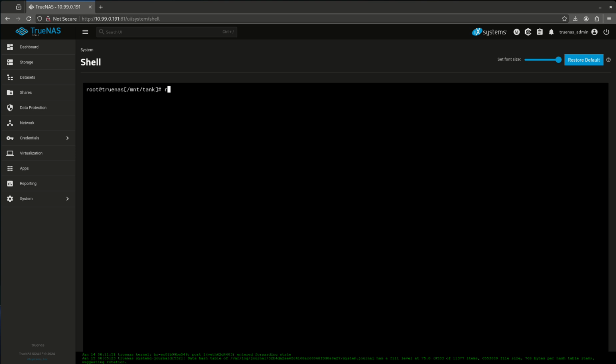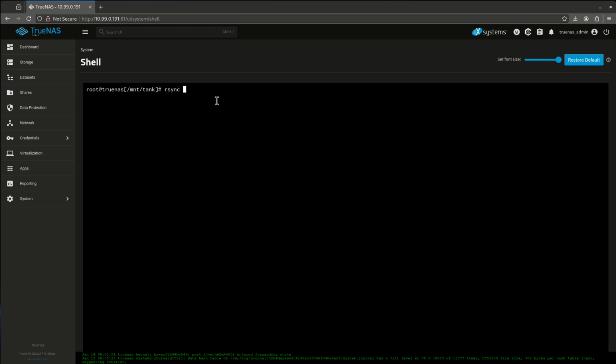So let's run an rsync test. Now we're going to do rsync. And the next thing we're going to need, if I could spell rsync correctly, is the source. Usually I would say, hey, always use the full path, but because I'm already in mount tank, I can just designate something under mount tank. Now, I recommend you use tab complete, because tab complete will let you know if you're doing the right thing.